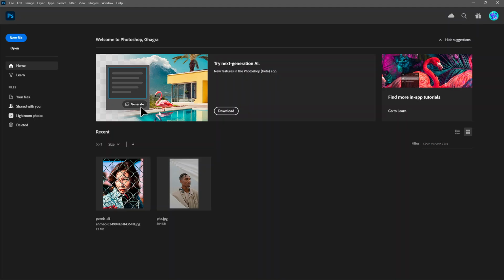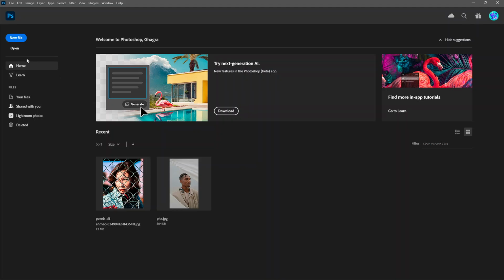But if you want a full description and every one of those details, you might not find it over here. So make sure to get a bit more familiar with the user interface so that you can follow through very easily. But even if you don't have any idea, but you want to start off not just photo editing, but t-shirt designing directly from scratch, you can follow this whole course because I'm going to be showing it to you, each and every one of them, step by step. So make sure not to skip any part.